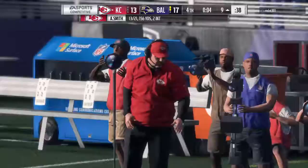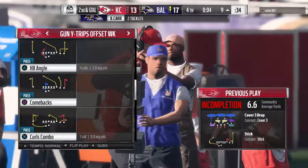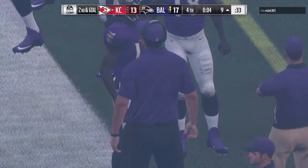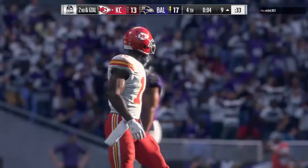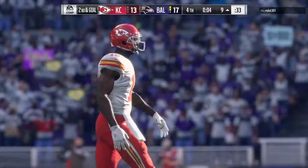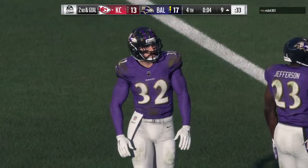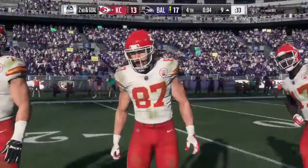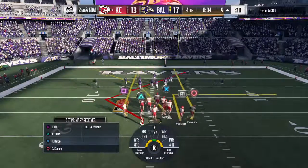And it pops free. The collision there jarred the ball loose and brings up 2nd down. And a great game comes down to this. Time for one play, and they've got to get it in the end zone. And I want every cover guy I've got in the game on defense, every extra defensive back who can make a play on the football. So whether it's nickel, dime, quarter, whatever you want to call it, I want 5, 6, 7 guys back there. 2nd down here after the incomplete pass.